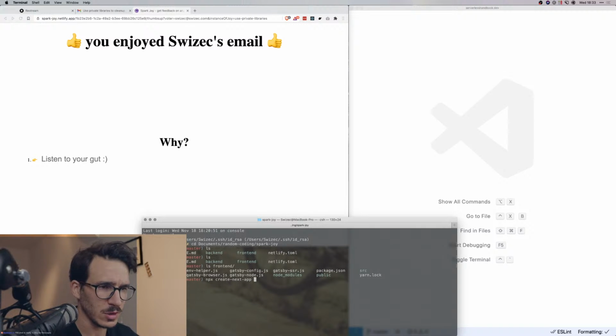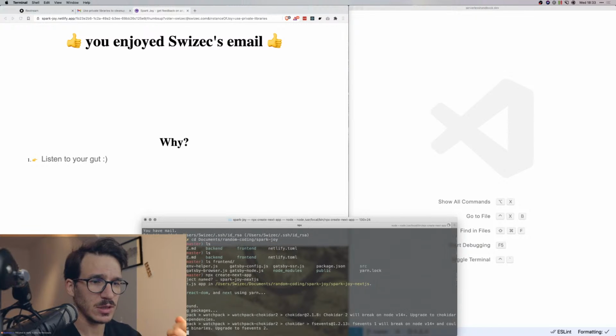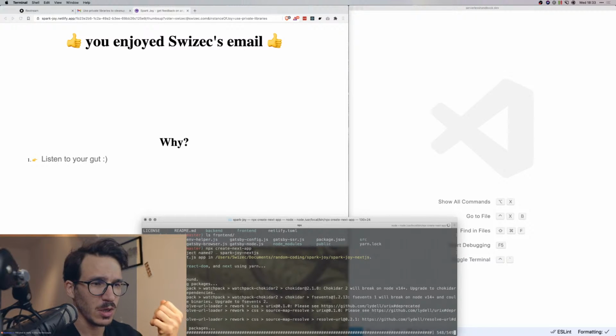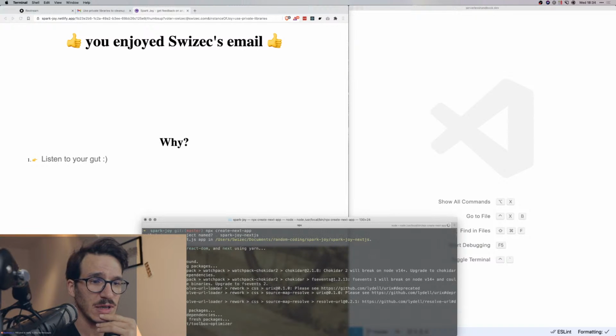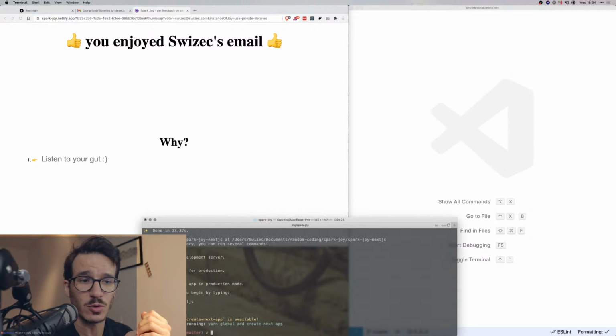I think that's how it goes. Let's see, we're going to run that. The project is going to be called, let's call it SparkJoy Next.js, because that's what the app itself is called. This is now generating a new Next.js app, which should pretty much get half the work done for us. And then we're going to add Theme UI because I like using Theme UI as the design system. And after that, we're going to start porting this stuff from Gatsby to Next.js. I don't think there's a codemod for this, so we're just going to have to do it ourselves.